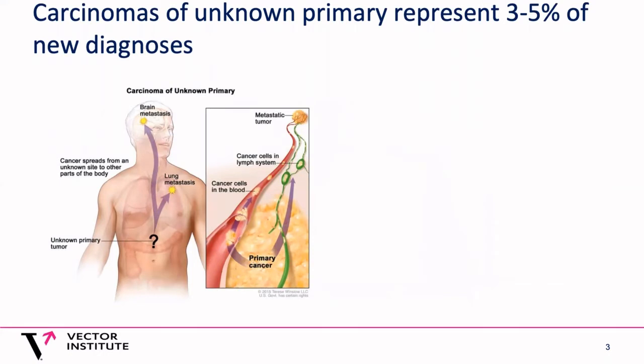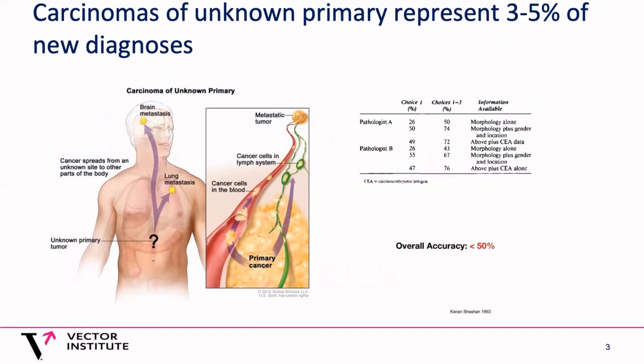Because a tumor's tissue of origin and histopathology are some of the strongest determinants of its clinical behavior, it's important to try and figure out what the primary tumor is for these patients. Unfortunately, when studies examine the ability of pathologists to identify primary tumor site, they find that pathologists are typically unable to do so accurately. Given this obvious clinical need, it's natural to ask if we can use genomics to improve the ability to identify primary tumor site.